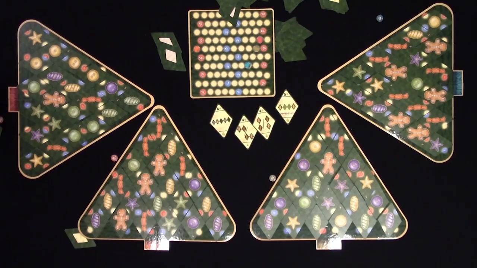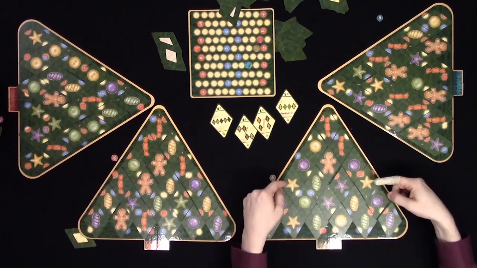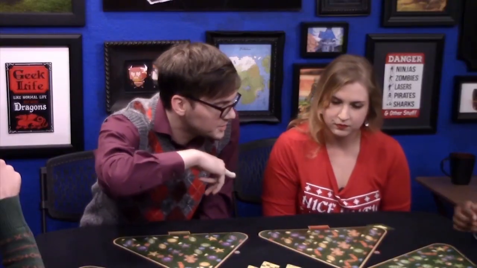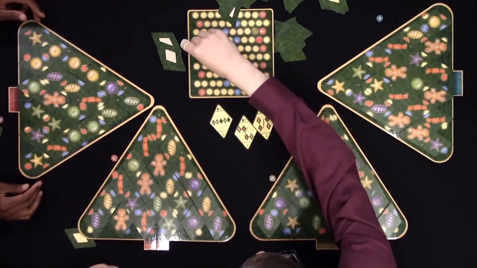Final scoring. Which objective do you want to do first, Jonathan? You know, let's save best for last. We're going to start with this one. Okay. So I get 5, 10, 15, 20 points. Woo! So 20 points for yellow. And then you said you had 10? Oh yeah. So 10 points for orange.